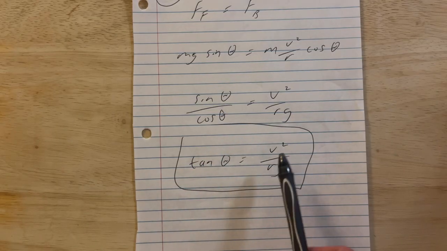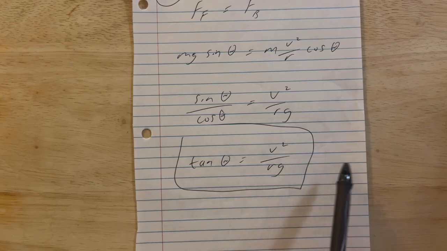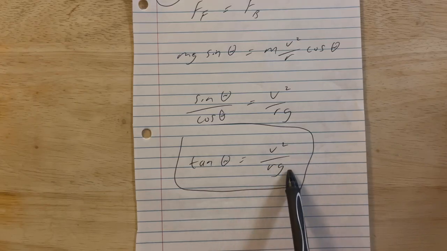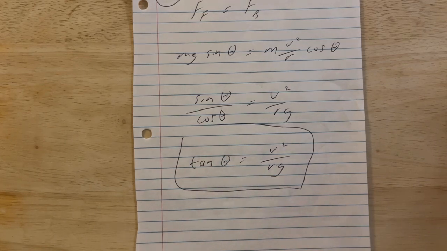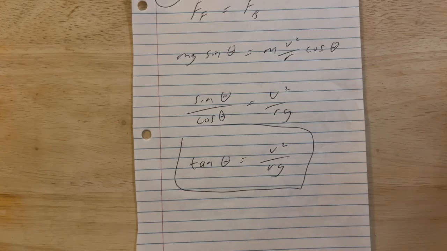Thus, if you know the velocity of the vehicle and the radius of your circle, and gravity, of course, will stay the same, then you can find out what angle you need to bank your curve. On the next page, I'll put it all together. So the next page could look very overwhelming and just swamp you with detail. But since I just covered every detail in this video, this just puts it all together.